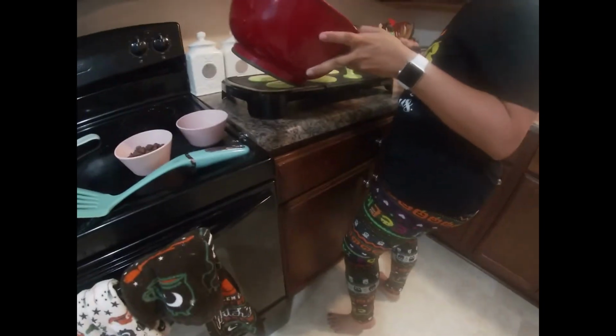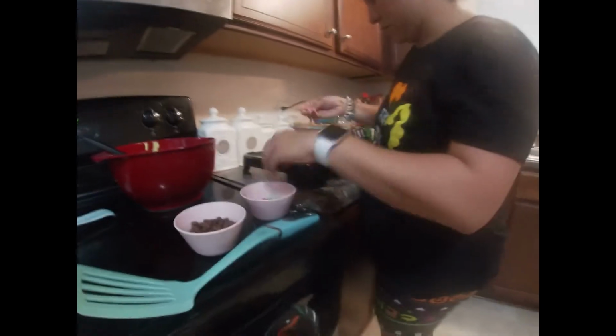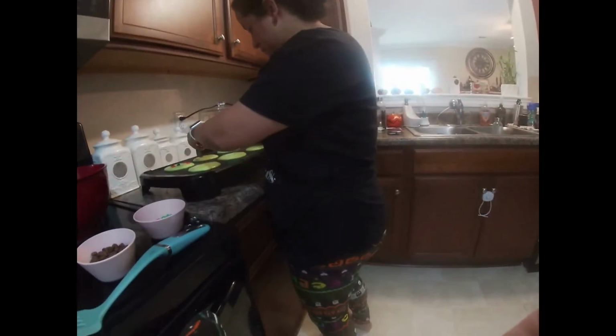Should we do some with chocolate chips and some with M&M's, right? Mm-hmm. Okay. Some with chocolate chips and some with M&M's. Yeah, we're gonna do some with M&M's.